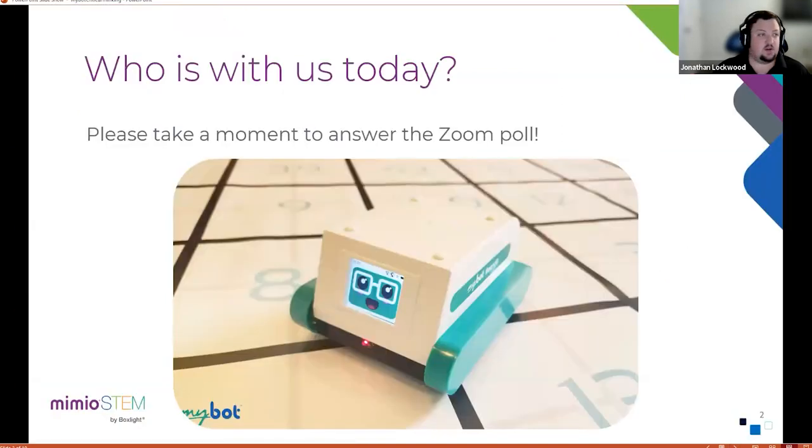To start out, I'm going to start us out with a poll just to get an idea of who is with us today. If you want to go ahead and take a moment to answer this Zoom poll, select any that apply to you, both grade level as well as subject area. I'll give you just a little bit of time for that just so I see who's joining us today. Maybe I can cater some of my examples specifically to some of our grade levels and subject areas that we have with us today.